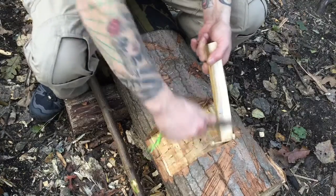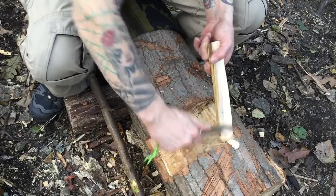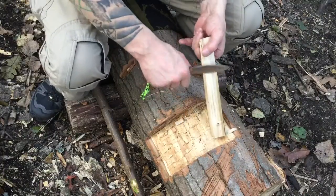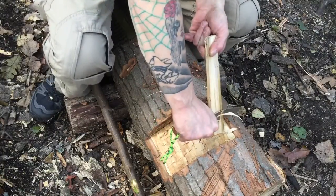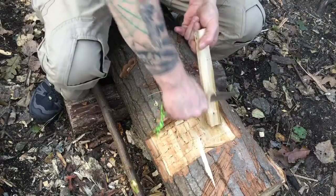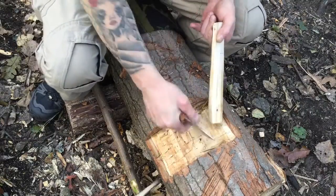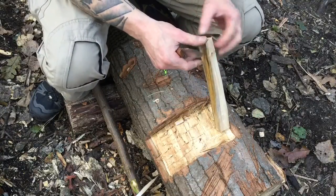I got a notch in my log here. I purposely have it this way. I'm doing a video soon. I'm going to start my log cabin series really soon. And I'm going to be building a whole bunch of stuff.